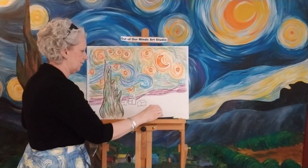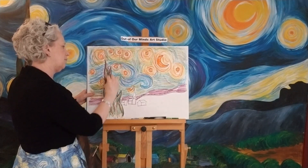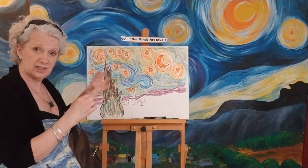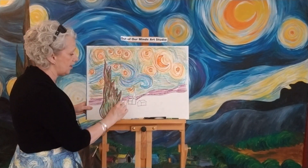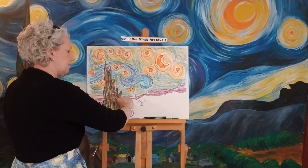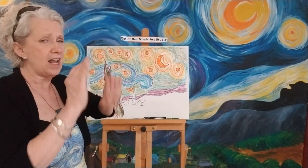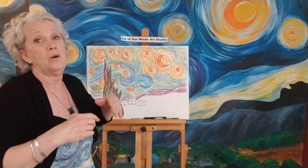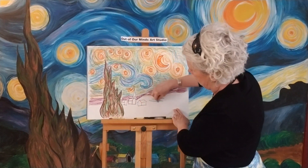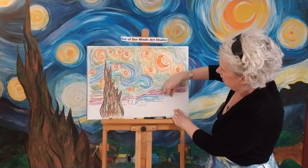I'm gonna put this tree in just a little darker so it doesn't blend in with the sky, since I'm using a lot of the same colors. If you have a really hard time getting all the basic shapes in here, you can go online and type in 'starry night coloring page' — you'll be able to get a coloring page, print it out, and color it. That's a good way to start if you're having trouble getting the shapes and placing things. But do what I'm doing: add lots of color. Now I'm going to do a little bit of a blue hill here — hills aren't really blue, but sometimes when the light hits them they have a blue color.